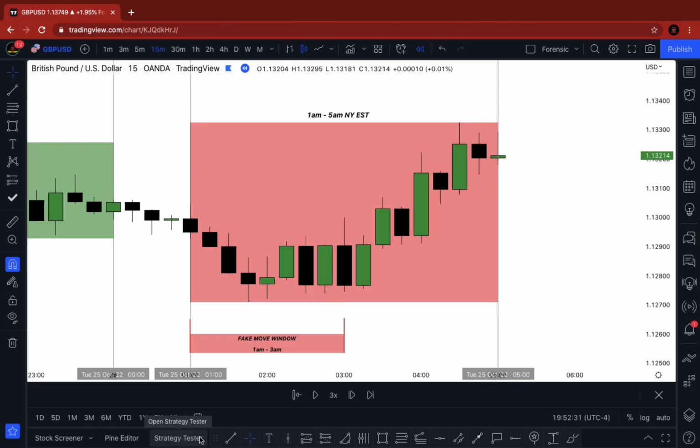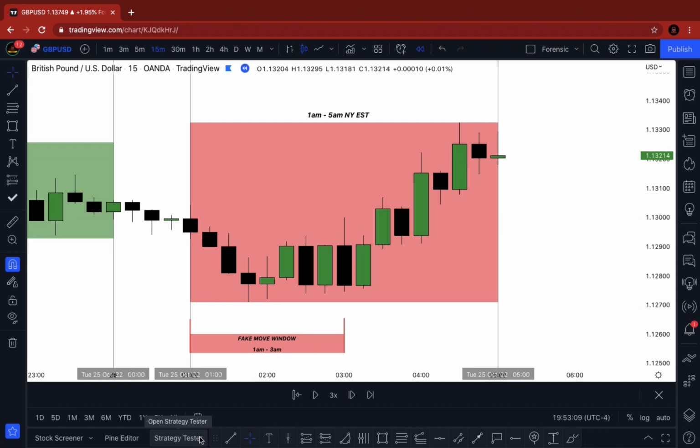During the London Open, we typically see characteristics of a protraction phase, which is also known as a Judas swing or fake move. Typically between 1 a.m. to 3 a.m., we want to see price take one side of the market, buy side liquidity or sell side liquidity. The market makers are creating a Judas swing manipulation on retail traders. Once we see one side of the market taken, we want to see if a trade sets up on a lower time frame, like the 15-minute, 5-minute, 3-minute, and even 1 minute. Normally by 3 a.m., retail traders have been trapped on the wrong side of the market, and the commercials move the price in their intended buy or sell program.